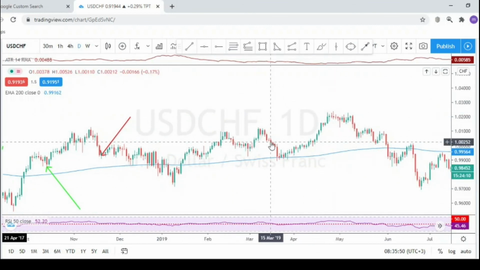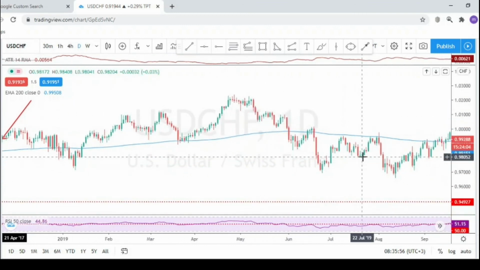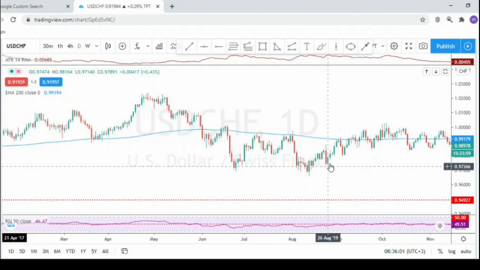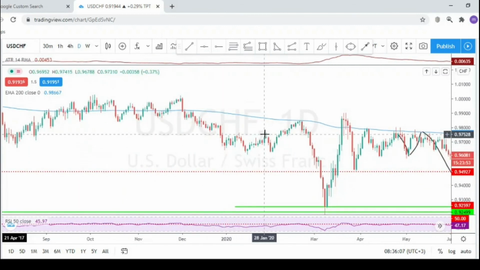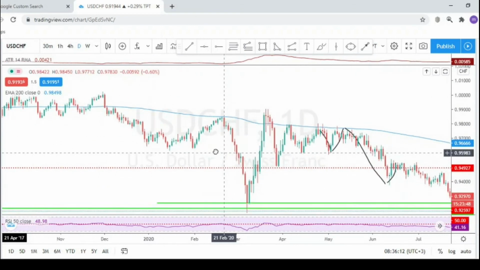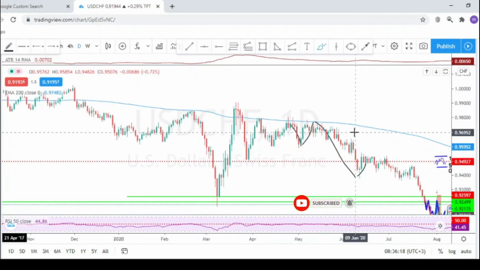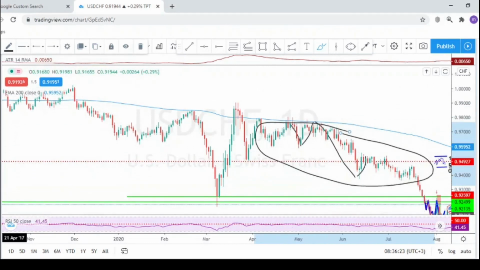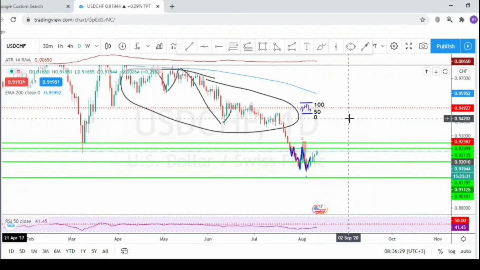This would be a win. This would be a loss. This would be a win. This would be a loss, a win. This would be made a pullback and came down here. This would be a win. This would be a massive win, and these would be wins, guys. From here, you'd be having wins. And now we are at the current price.